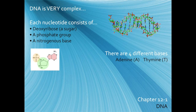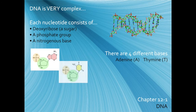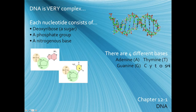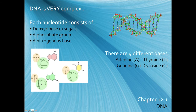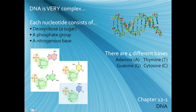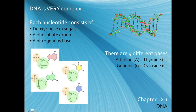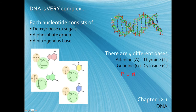This one is adenine, which we are welcome from this point on to refer to as A. And another example, notice how the similarity exists between the phosphate and deoxyribose, but that base is different. That is a thymine, or a T. Guanine looks a little bit like this. Again, deoxyribose and the phosphate are there, but the base looks different. That's a guanine. And then last but not least, you have the nucleotide with the base cytosine. Still the phosphate, still the deoxyribose, but the base again is different. Those bases are really kind of like the letters that spell out your genetic code.